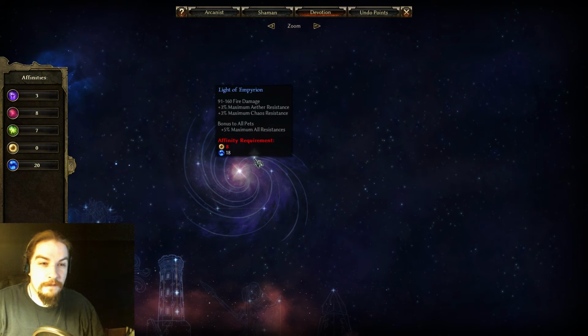And then you deal flat fire damage, and it increases your aether chaos resistance, and it increases all of your resistances on your pets. That node used to be awesome because it would increase all of your resistances. Now it's just aether chaos. Meh.